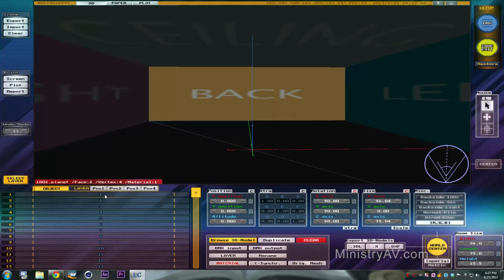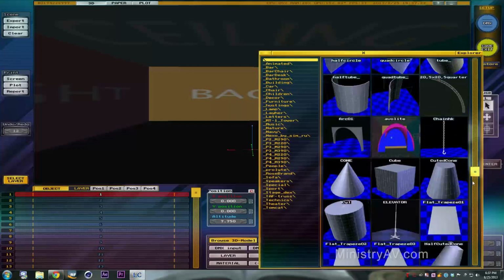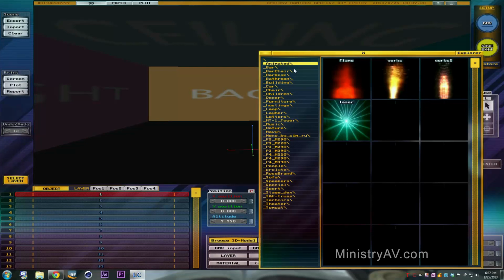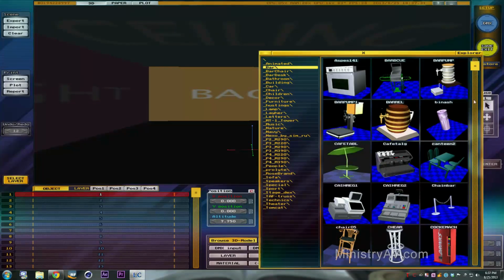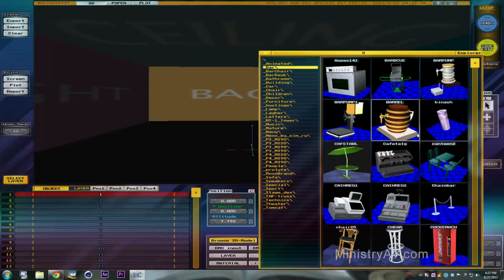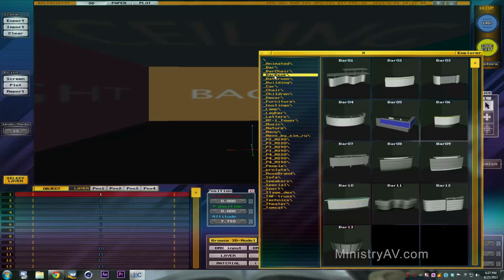Just as a point of reference, let's put in a stage. So I'll select layer 1, go to browse 3D model, and by default you get this folder, which has a lot of primitives which you can use to make just about anything you want. You also have folders. There's animated things, bar related items. You'll find that some things are a little strange. I mean, I guess if you're building a set, but there's not a lot of times when I've wanted any of this stuff. But these are good. What else you got?